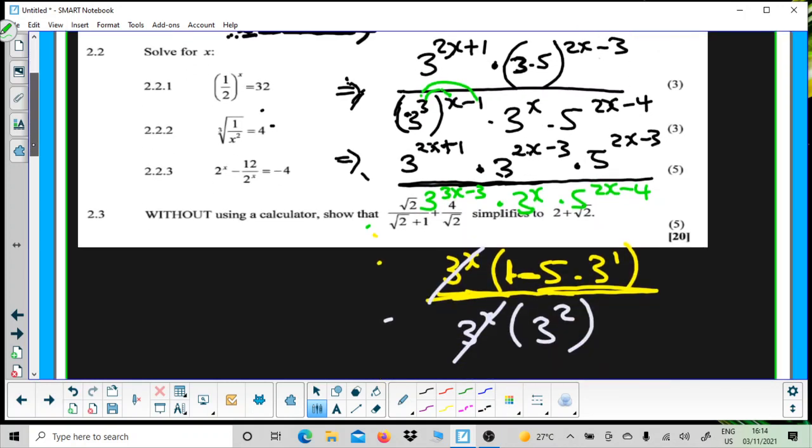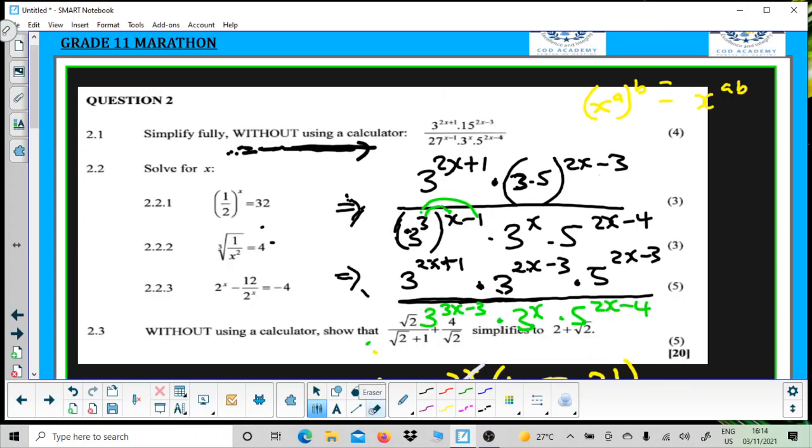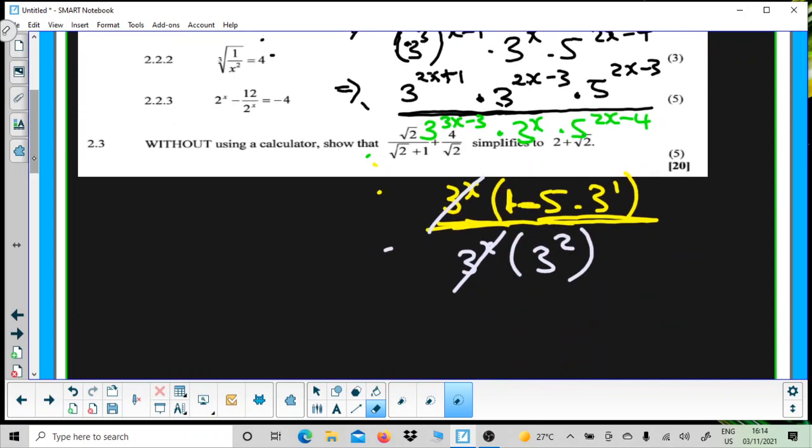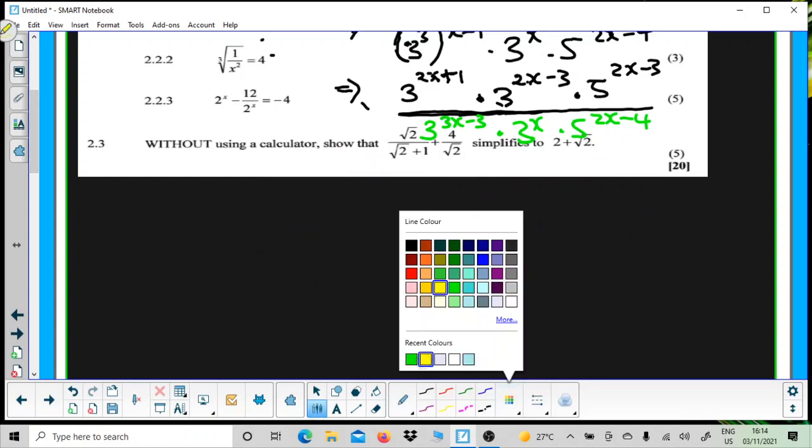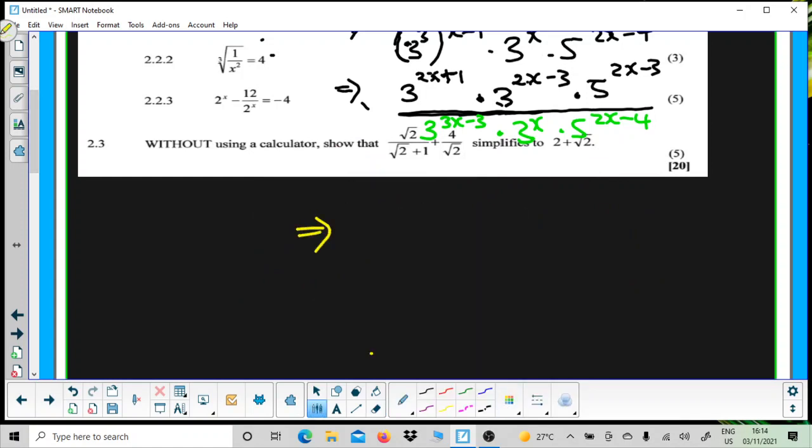Everything else from here is just a matter of taking the base and subtracting and all that. So I'm going to go and do that just now with you. I'm going to do that right now. So why don't I do so quickly? Let's take one base and handle it. Since it's one term, this is how we were doing one term.